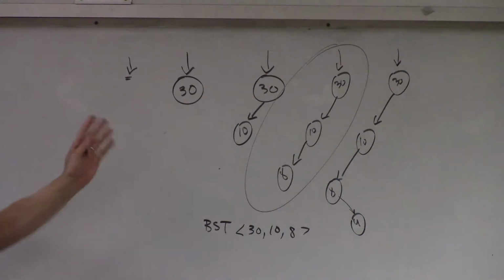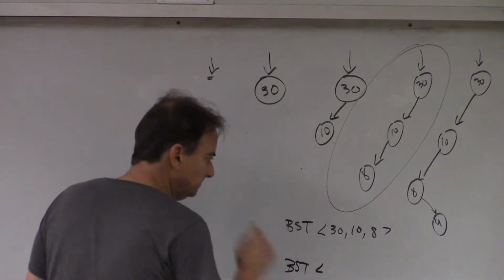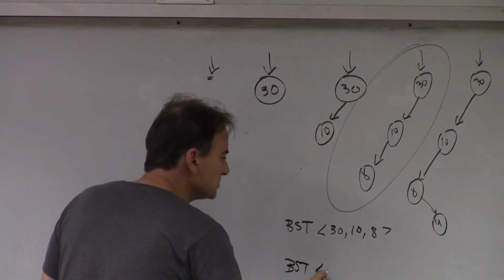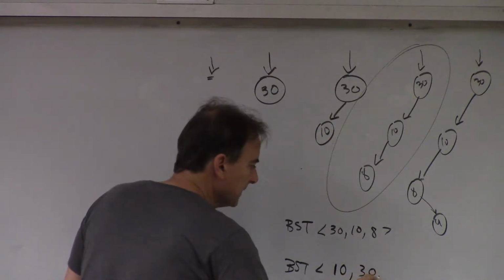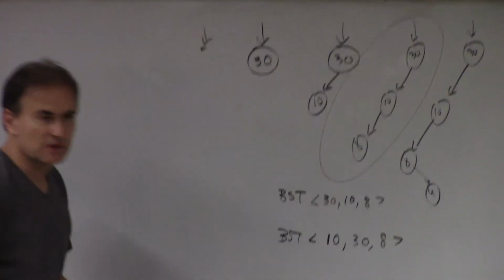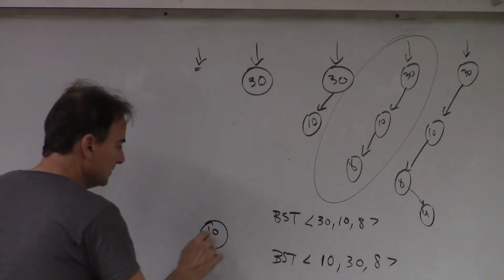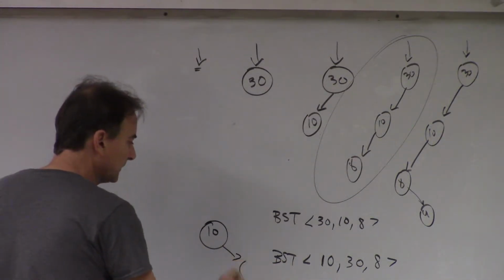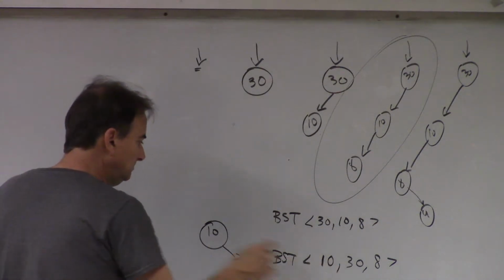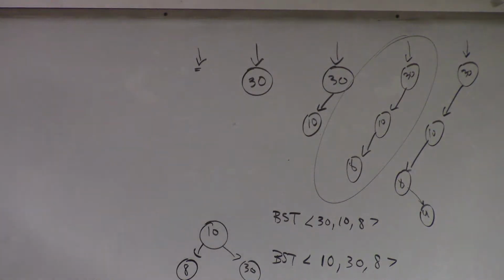Some people think that these are just bad keys, just tough keys, and they're not going to get a good tree out of it. But actually, if you take the same keys and you start with 10, and then you have 30, and then you have 8, the tree will actually have a different shape. Because the root is going to be 10. First insertion. 30 is bigger than 10. And then when we come in again, 8 is less than. So now we have a nice looking tree.